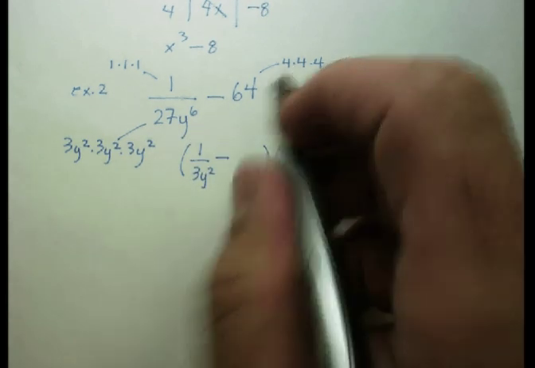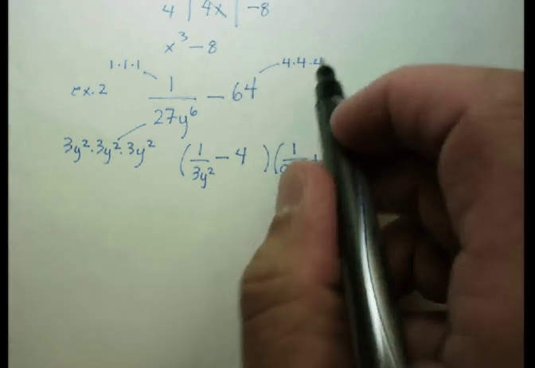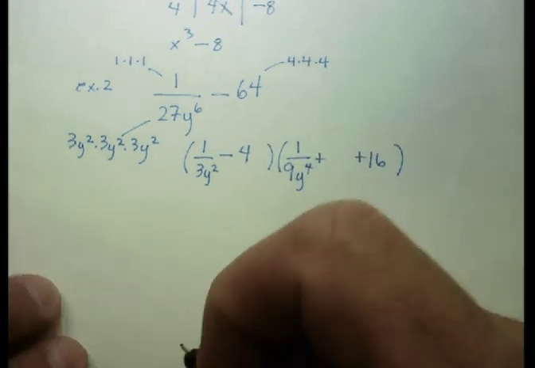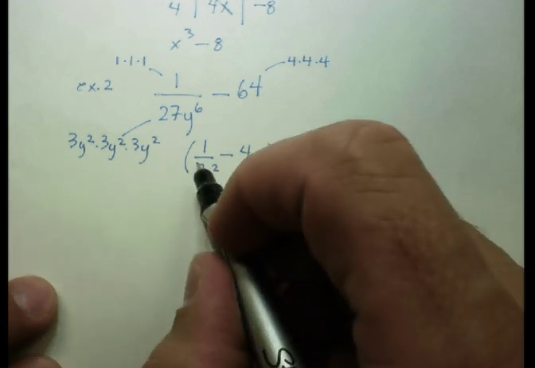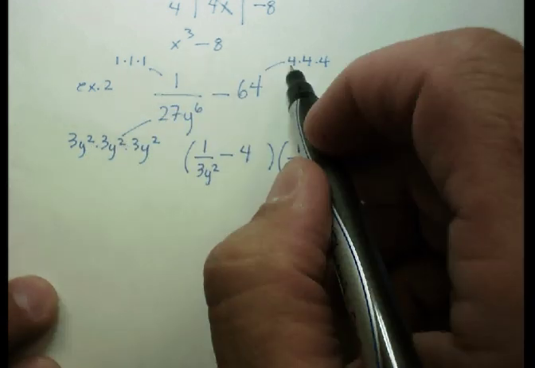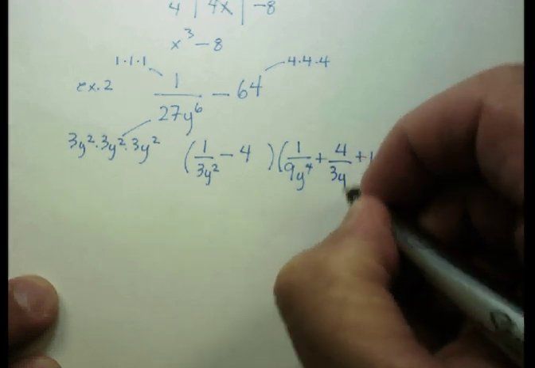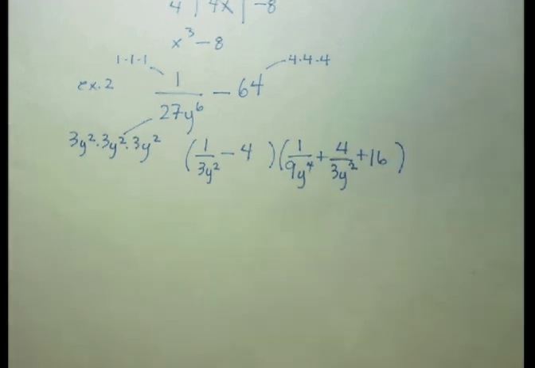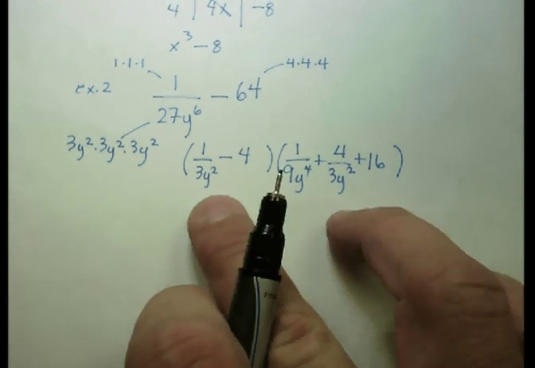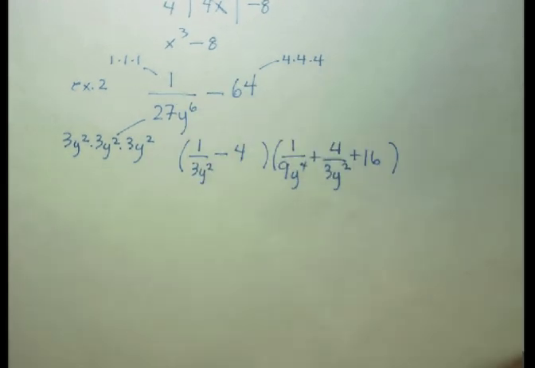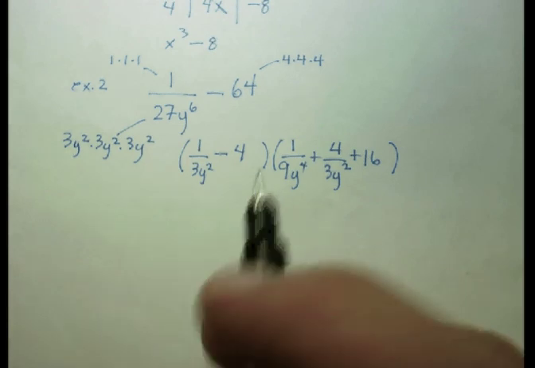You take one of the factors, you put it here, you take the other 2, put it here, and then you take one of each. This 1 over 3y squared times 4 gives you 4 over 3y squared, and there's your answer. If you were to FOIL this or to multiply this, you'll find that things cancel out and you'll get back to your original equation. I hope that helped. I'm going to actually do another one for you. I'm going to do a sum of cubes to show you what the difference is.